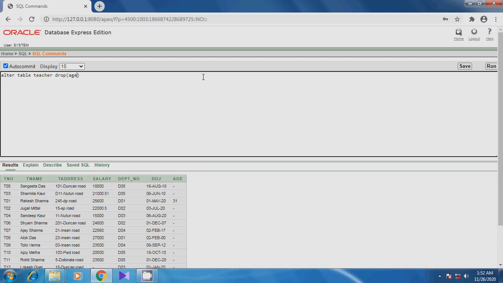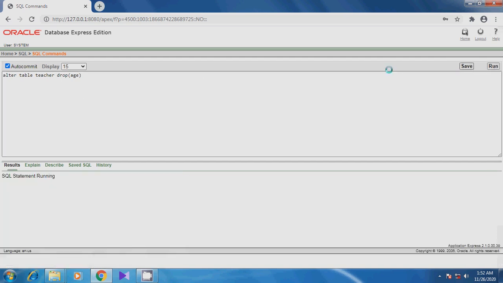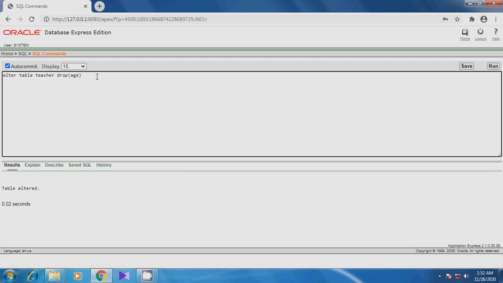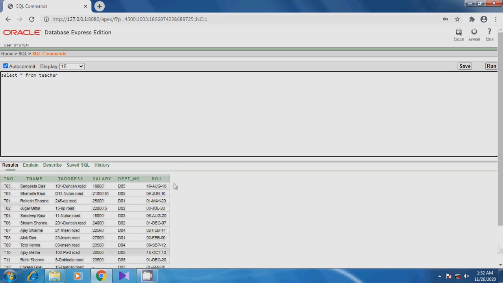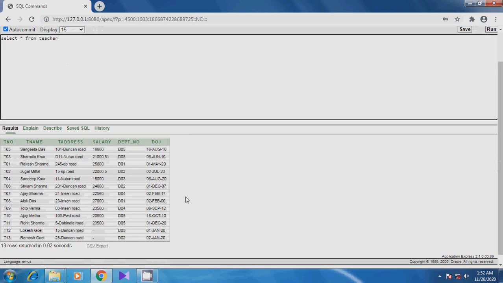So here age, and then you run this. When you run this, the table has been altered. If you run select star from teacher, you can see that the table has been affected, so the age column does not exist anymore.